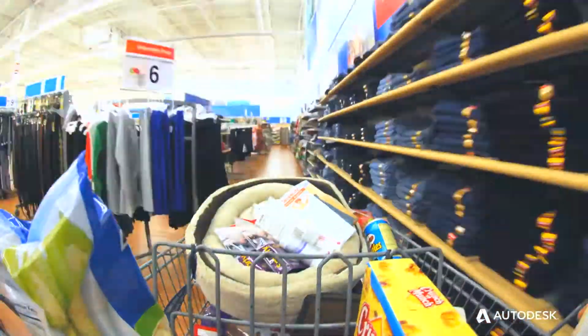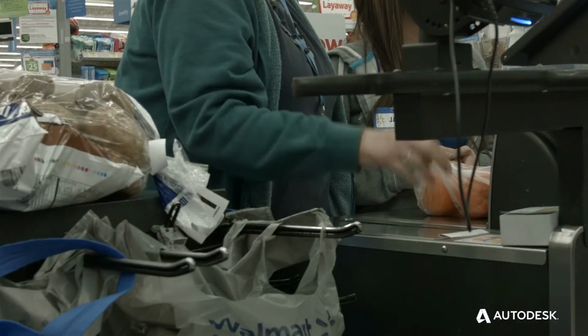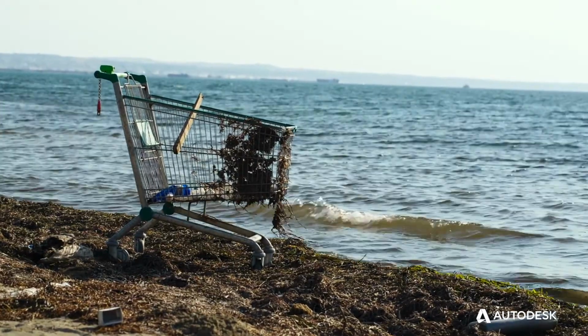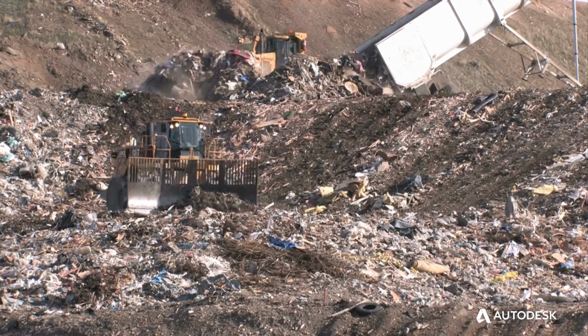Another thing would be to help people to realize how much they're using. The average grocery store spends over $1,000 a week on disposable plastic bags. And of course, we think about those plastic bags as free. The grocery store knows that isn't free, and they have to recoup that cost somehow, so that cost gets passed down to the consumer. Every piece of plastic that has ever been made is still with us, and we're just making more and more of it.